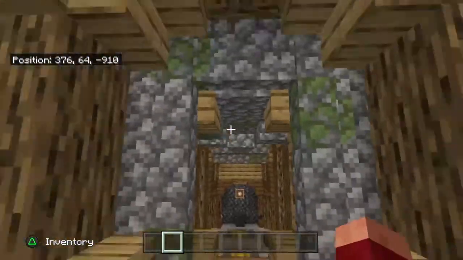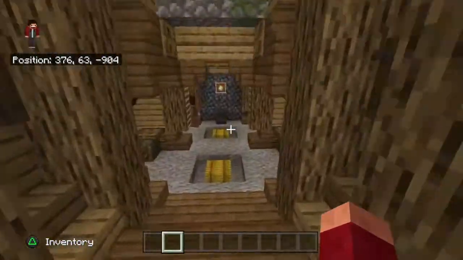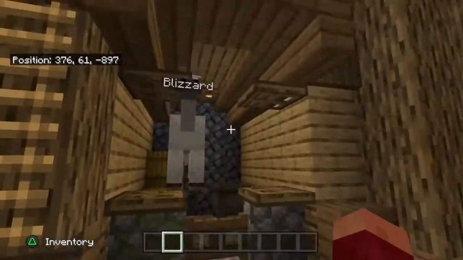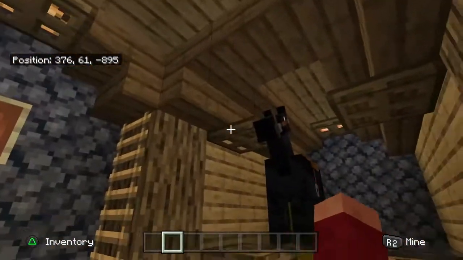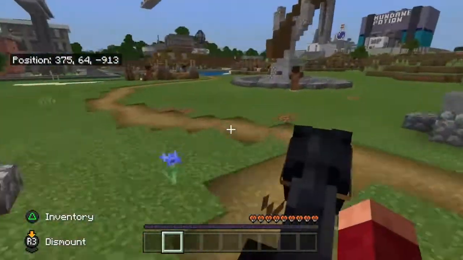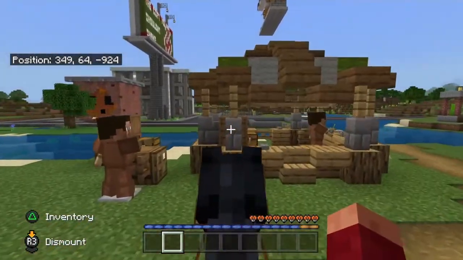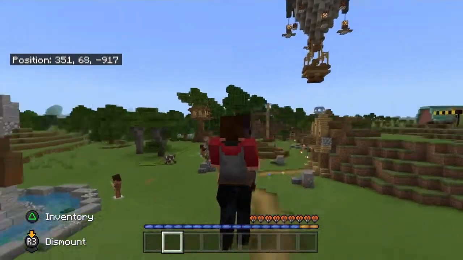And here is my horse stables. So here we have them. We have Chestnut, we have Blizzard, we have Shadow, and we have Silver. I'm pretty sure Shadow is my best horse. It jumps like 4.5 blocks and is super fast. So look at that jump. It's just a really good horse.